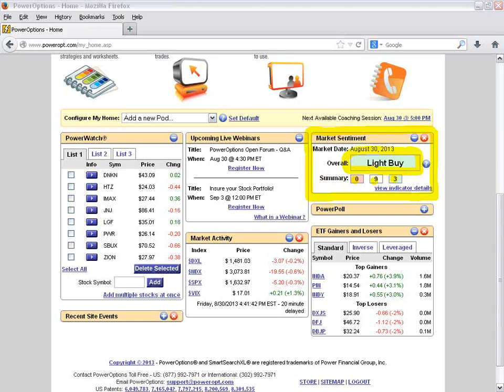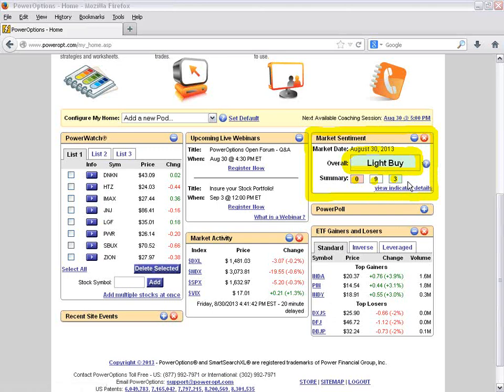And what that means is that based on our numbers over the past history, looking at what the market's done when these indicators have a certain value of +3 or -3, the bullish indicator is given a value of +1, neutral 0, of course, and then bearish is -1. But when we're around 3, it's sort of an indicator of a light buy.